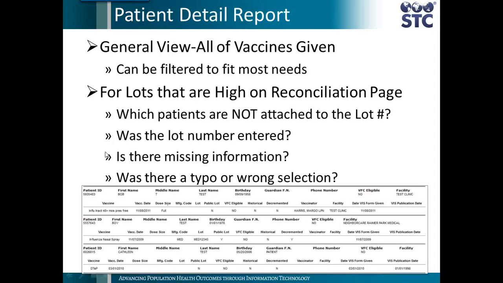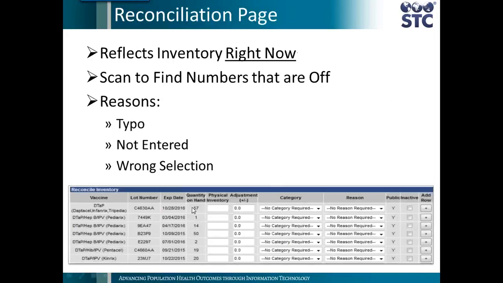The patient detail report is this one. So like I said, you can run it a zillion different ways, but it can be filtered to fit most of your needs. If you do have lot numbers, so we'll say here on the reconciliation page, we'll use this one as an example, this Pediarix.